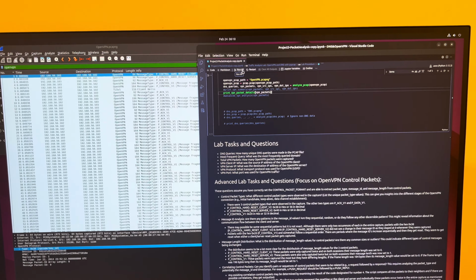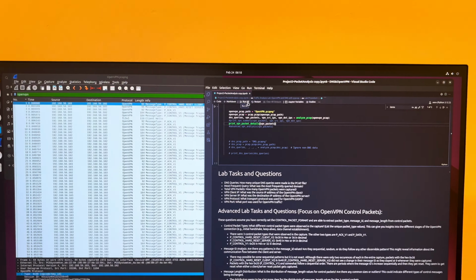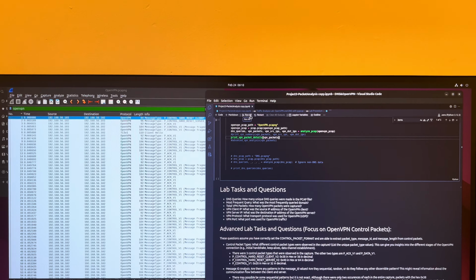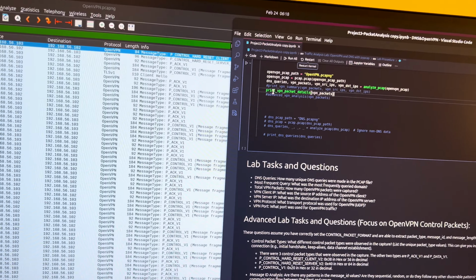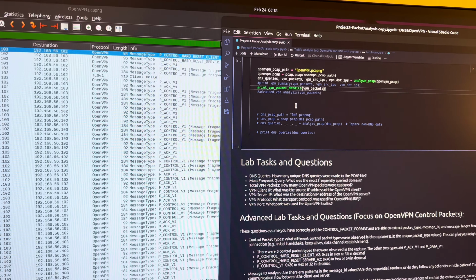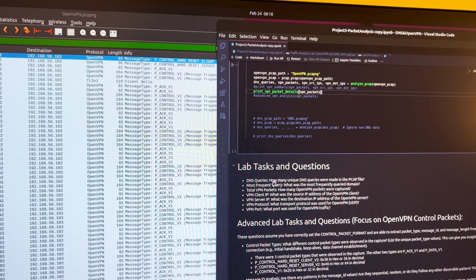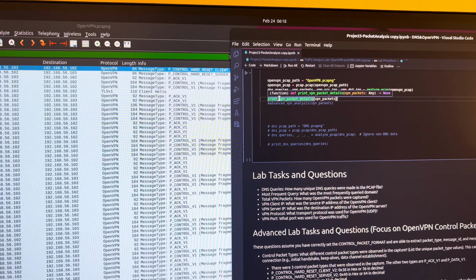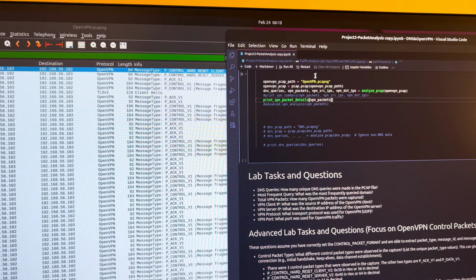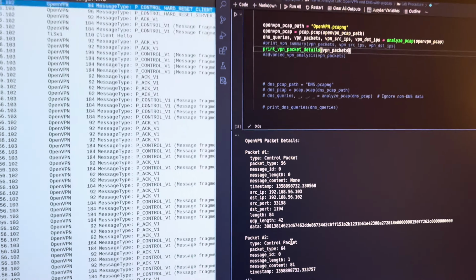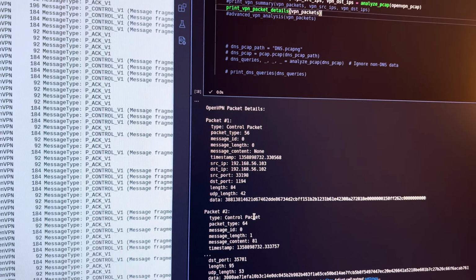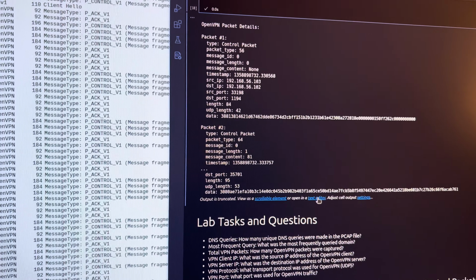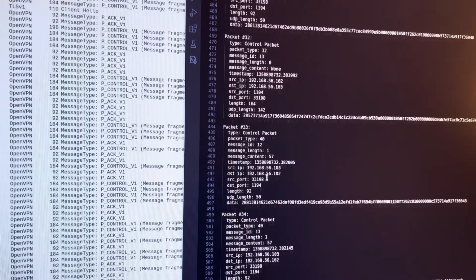We can also get specific OpenVPN data printed by the notebook for each specific packet. Earlier we had the print VPN summary, which prints the answers to these questions. Now if we have the print VPN packet details enabled and we run it, we are getting the OpenVPN protocol details for each packet, for all 439 packets.